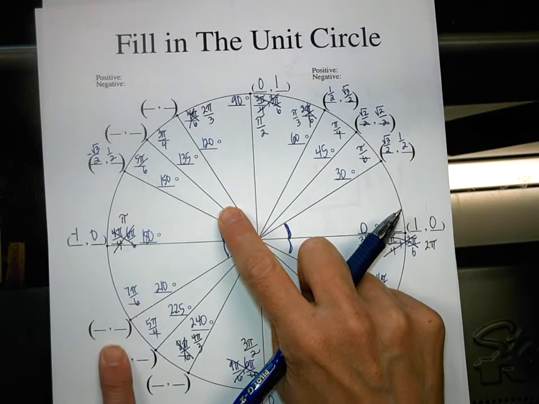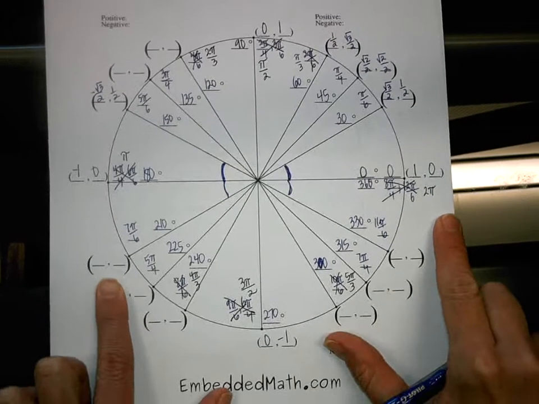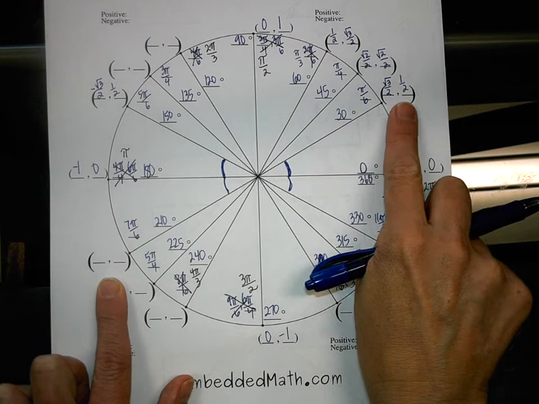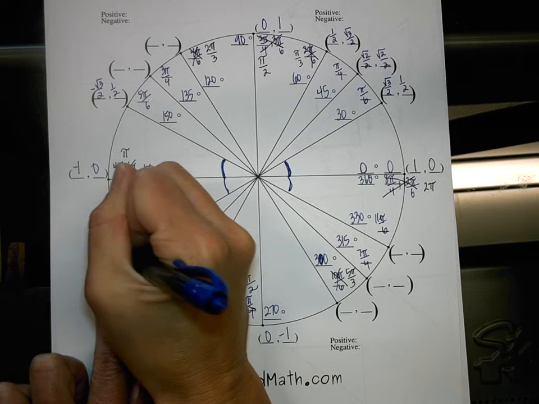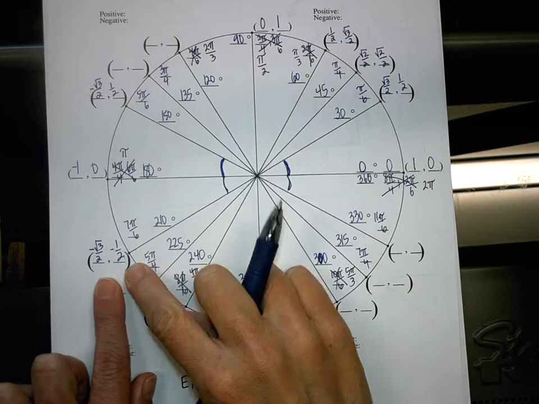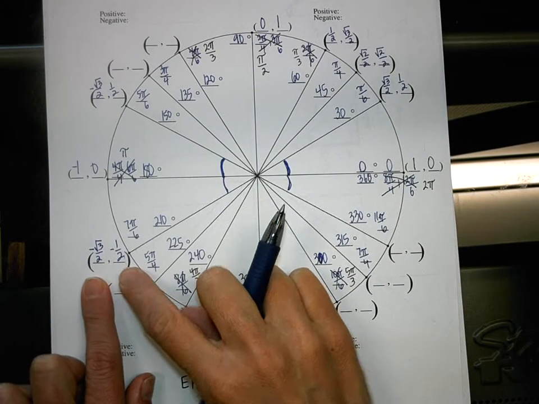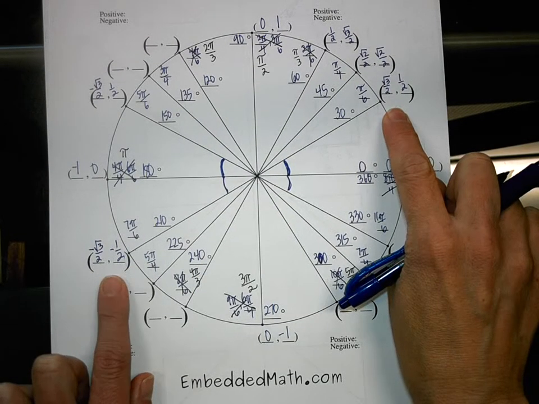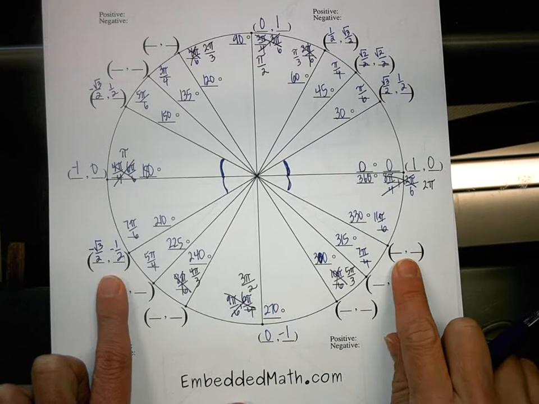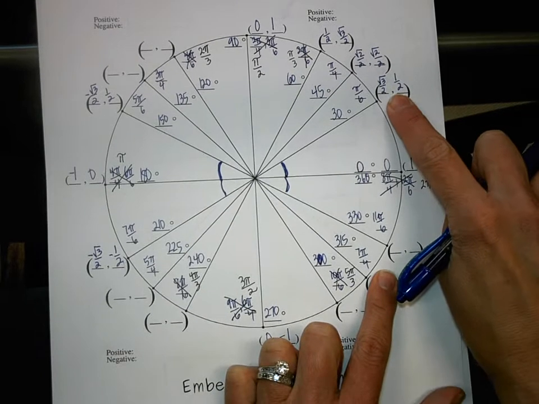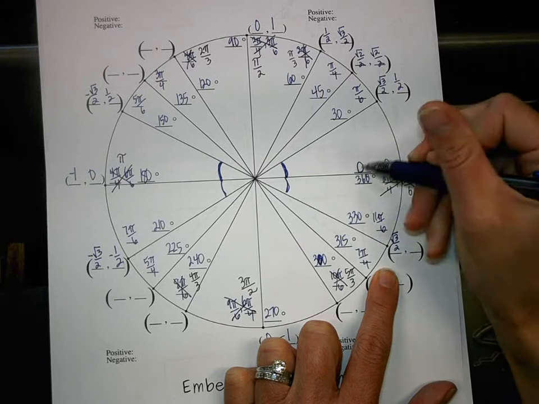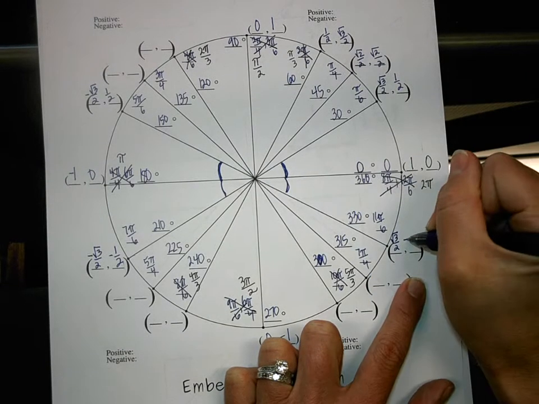This 30 degree is going to be what? Nope. So we're sticking with the 30 degrees, right? So negative root 3 over 2, negative 1/2. Yes, they are both negatives because we're going negative, negative. So both of the ordered pairs are negative, but it's still in the 30-degree spot, so it's the same numbers. It's just that we have negatives. Okay, on this 30-degree spot, again dealing with these same numbers, the x value will be positive root 3 over 2, but then it goes down, which is negative 1/2.